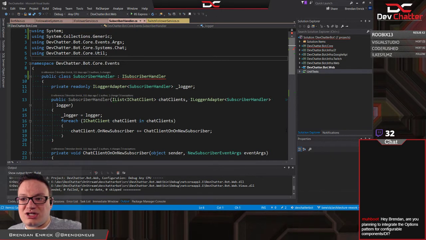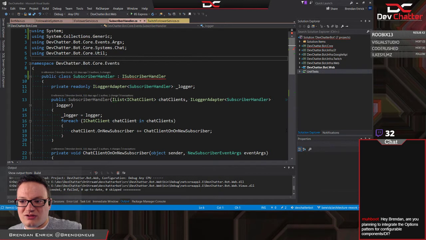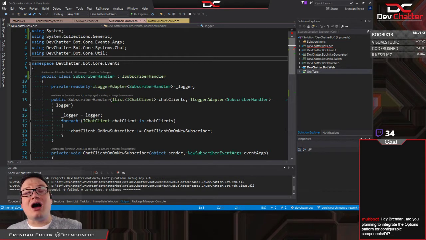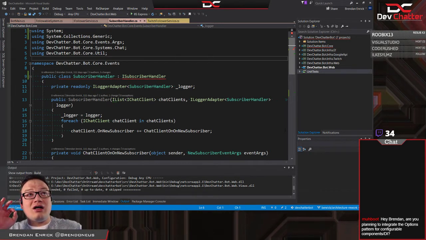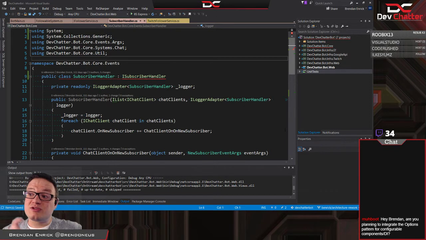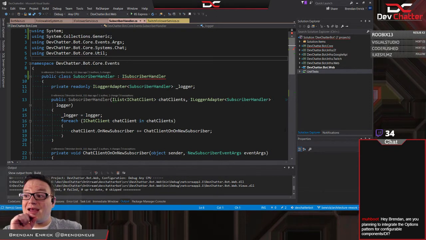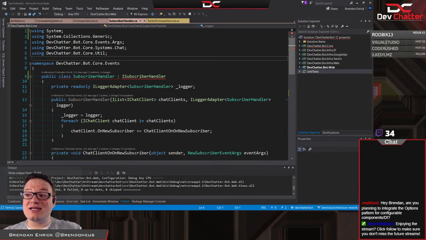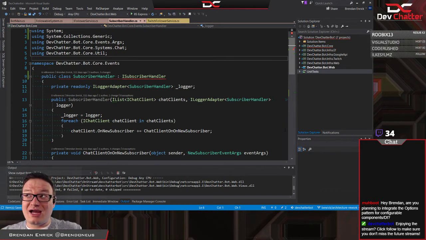Let me check chat really quickly. Are you planning to integrate the options pattern for configurable components and DI? I assume you mean like the options as in you accept an options parameter in your constructor that is a configuration section. And the short answer is I'm not going to do it that way because I want data-driven options from the database, which we already have in here.